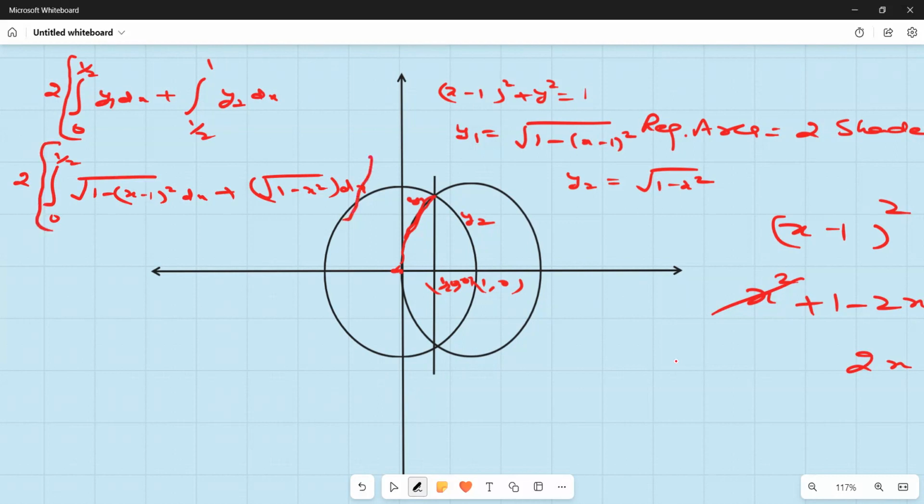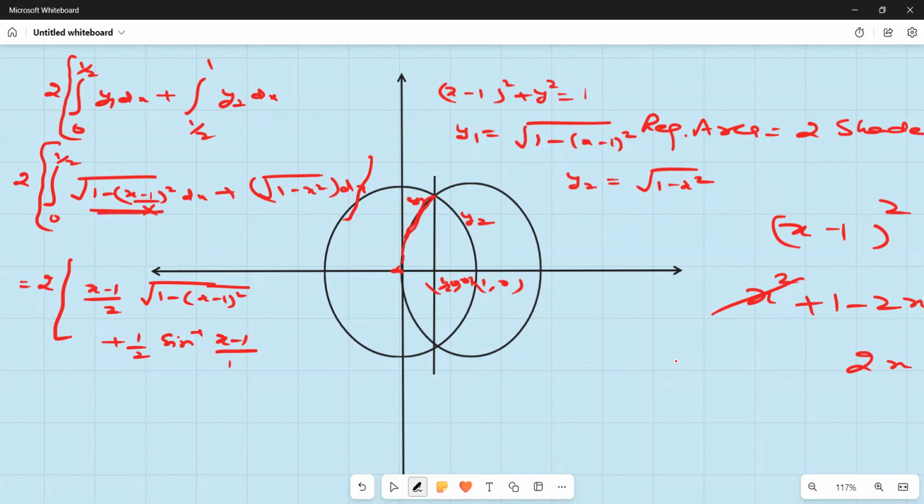A square minus x square formula only, twice of. Now this is total, take it as x, and wherever the x is there, use this formula. So x by 2. So x minus 1 by 2. Right? A square minus x square will come same only. Then plus a square by 2 sine inverse x by a. Right? This is your integration of this.